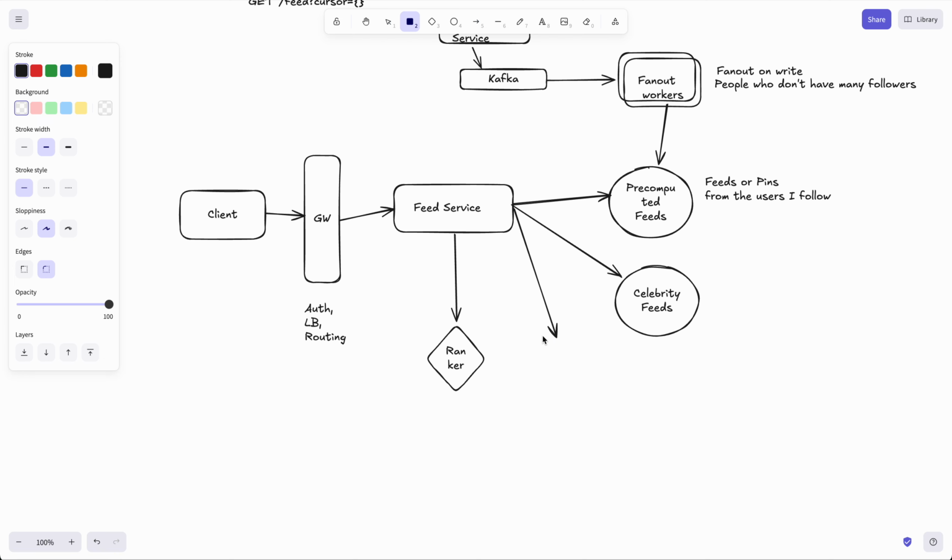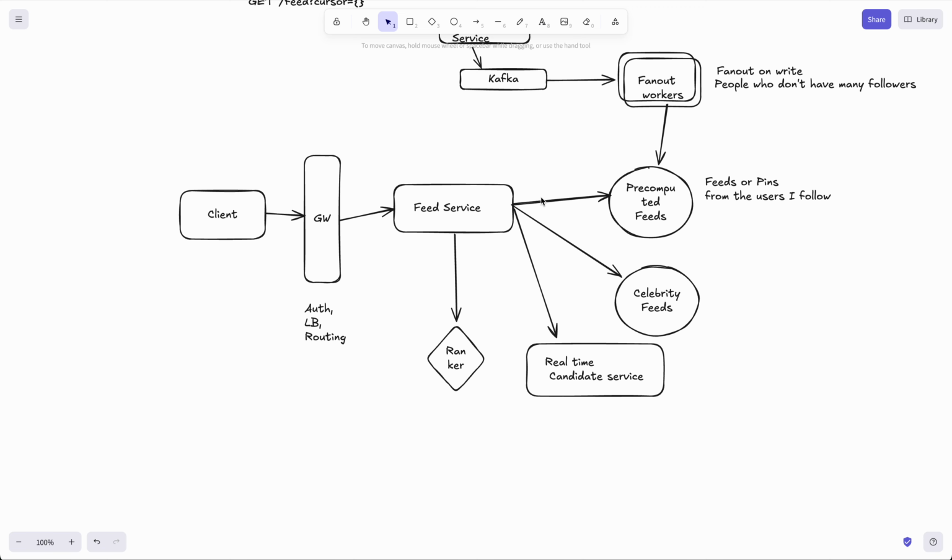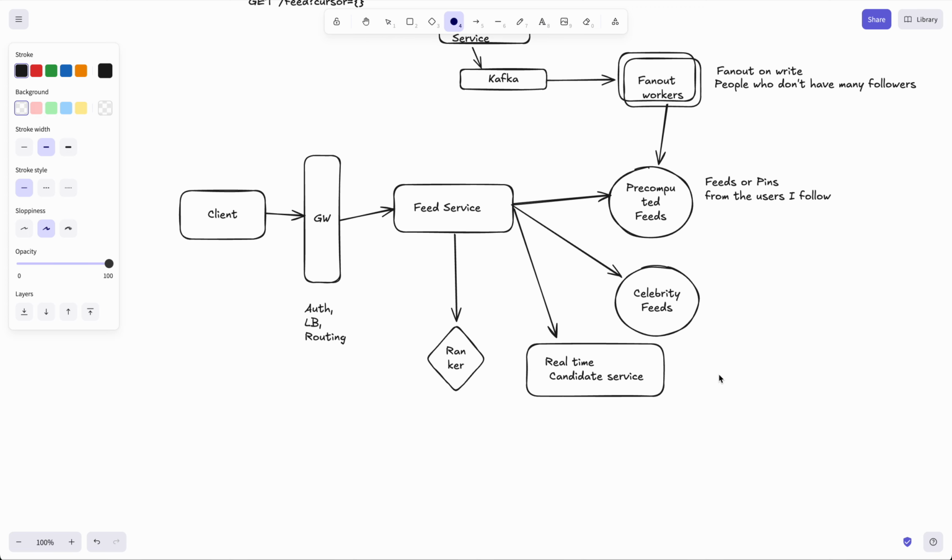So my next service is what I'm going to call a real-time candidate service. All right. So my real-time candidate service would do a few things for me.